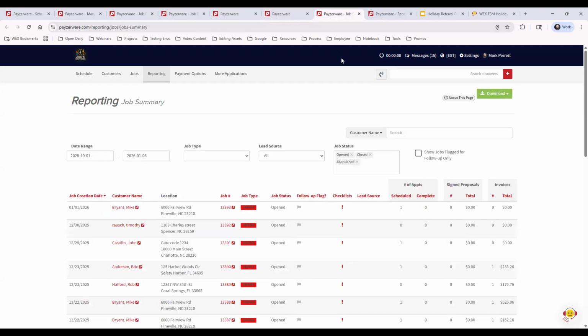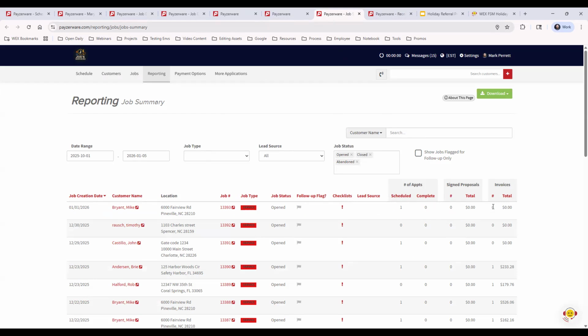So the job summary report, this is great for seeing a summary of your jobs. And what that means is number of appointments, were they scheduled, were they completed, were any proposals signed, and do we have an invoice for that?